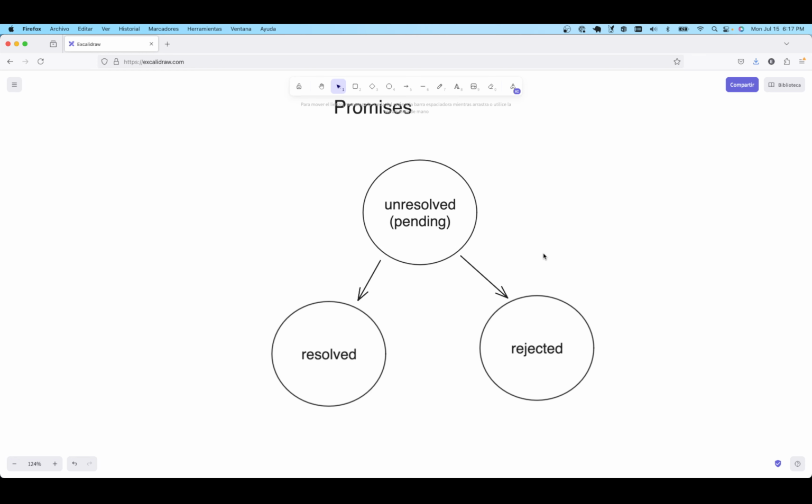So it's a special object, basically the promise of a future value or a future response, right? When you make a request, the function that made that request returns immediately. But it's not returning the result of the request.